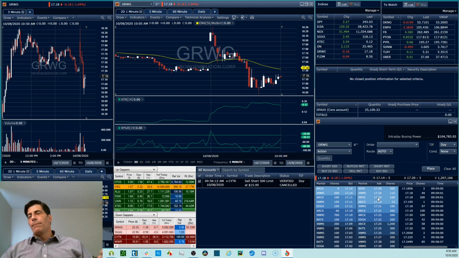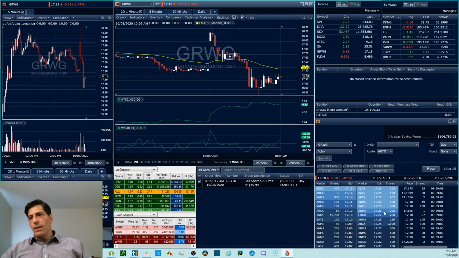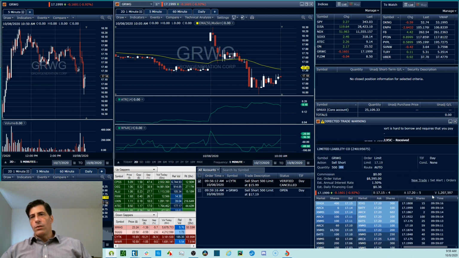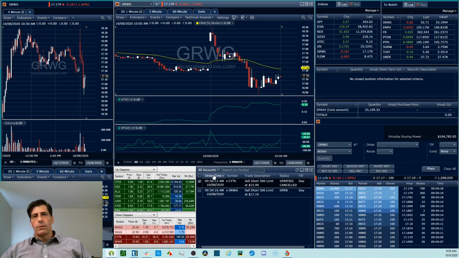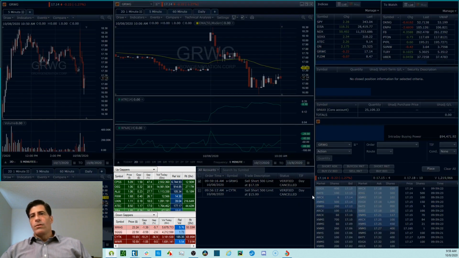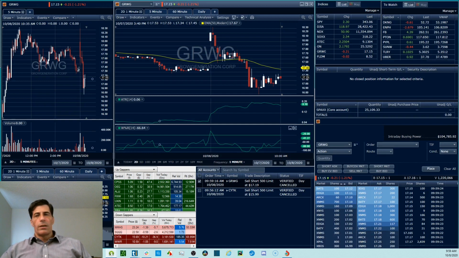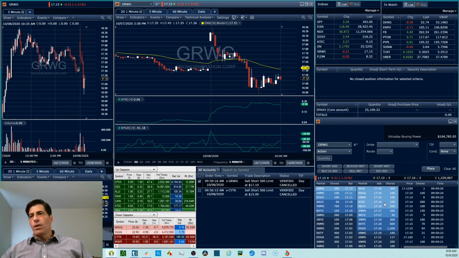If something ticks up and it's slightly surprising, are there prints on the offer? Is anyone interested in that price? And they really weren't. There were a couple prints, and that was it. I think 700 shares. So I think this might be a good spot to try short. Let's flip that up. I don't think we're going to get it, obviously, but those are the kind of clues that you're looking for in a price change on the level 2.